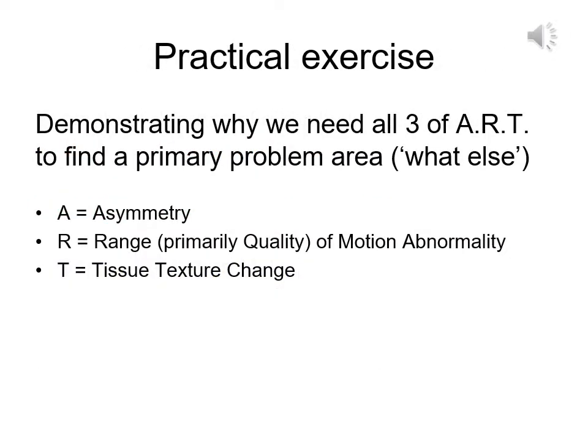I'm going to add one more bit. So it is working. If I can get you to stand up, this is a practical example of ART. Okay? This works really well. So to finish with, what I'm going to get you to do to test this theory out, and you can see for yourself if it works, is imagine you've got a problem in your body in the right liver area, rib cage. So what I want you to do is to side bend your body, twist it a little bit, so your posture's really crooked and off balance, right? So we're basically creating a problem that everything else adapts to.